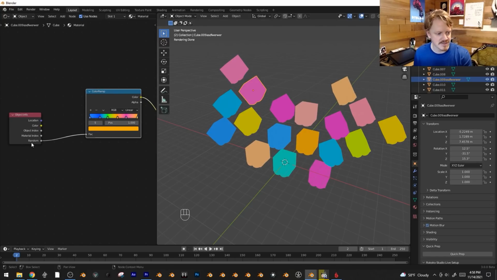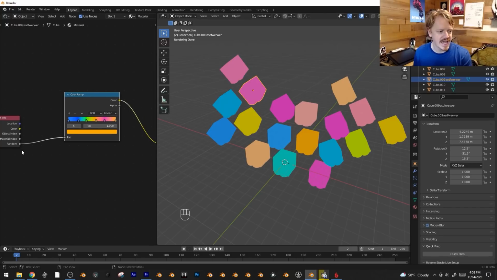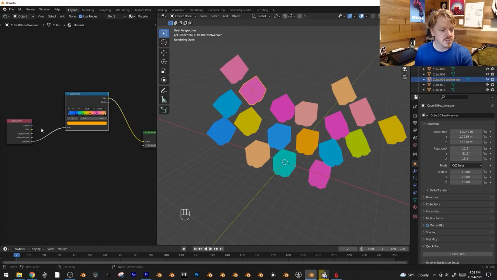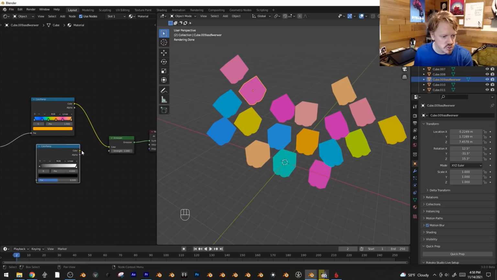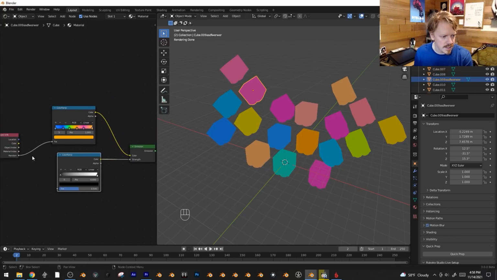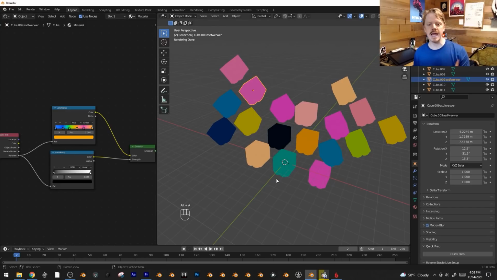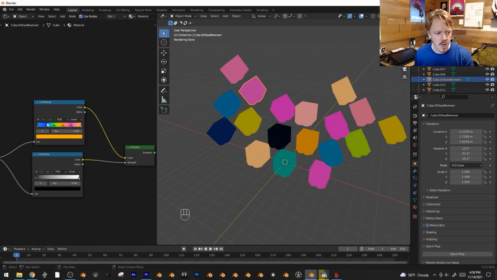That's because, say it gives 0.2, it's going to go to 0.2 on here and be like, oh, it's blue. And if the value it gives is like 0.75, it's going to go here and be a pink peach color. You might also think, okay, we'll do the same thing, but we'll randomize the strength too, and drag this like that. However, there's something that's happened here that maybe you can't tell right off the bat: all of the blues got dark, and all of the pinks and peaches stayed nice and bright.